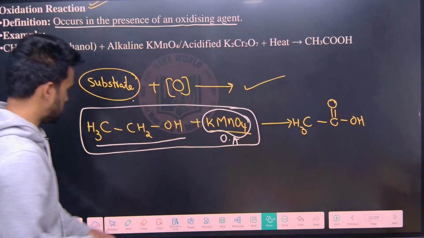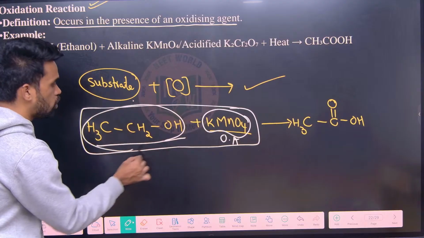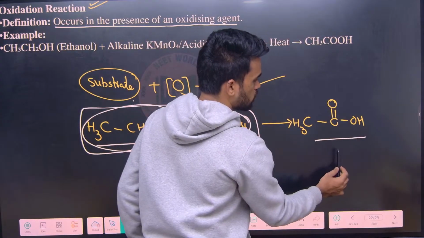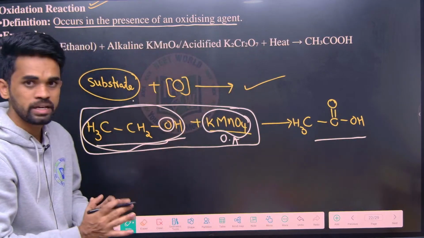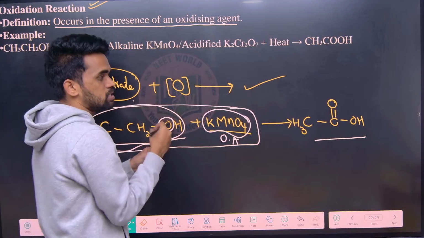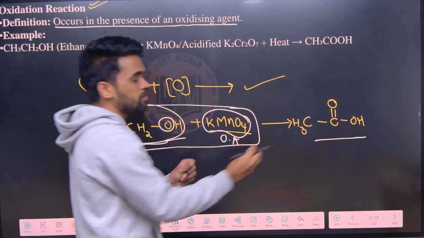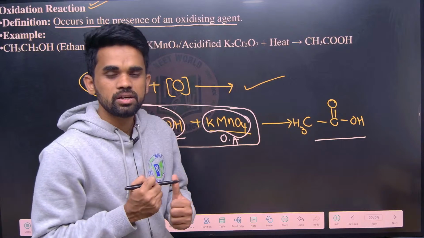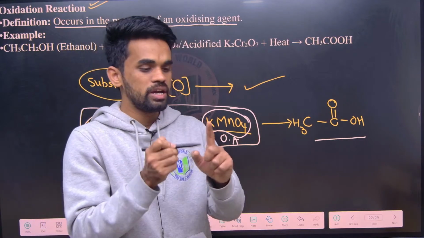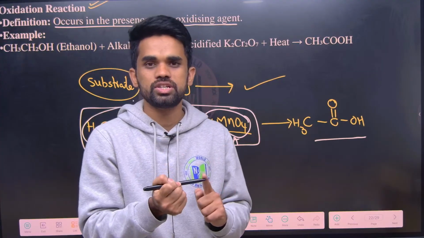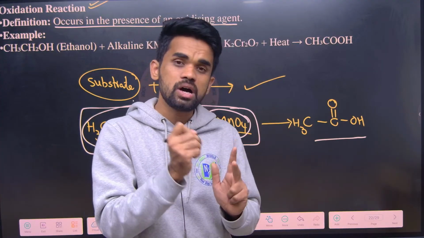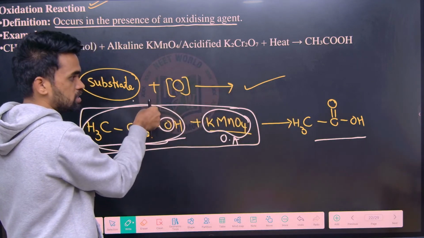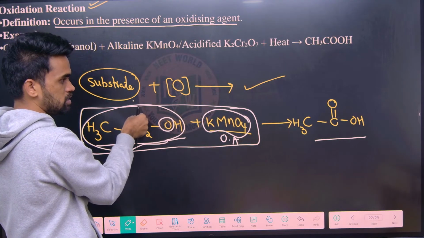See, in the starting material, in this substrate, how many oxygens have you seen? One oxygen. But if you observe here, how many oxygens are we seeing? Two oxygens. So during the process, we added one more oxygen, so you can say it is an oxidation process. Hope the discussion is clear. Addition of oxygen is called oxidation, and one more definition, removal of electrons is also called oxidation, or removal of hydrogens is also called oxidation. But here, what we did is add one oxygen, so it is an oxidation.